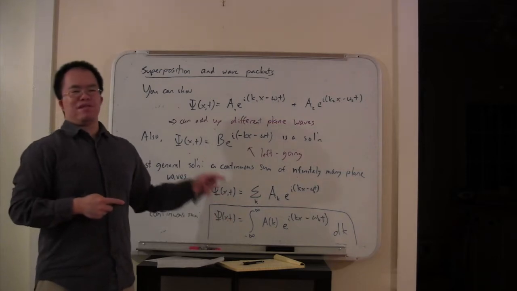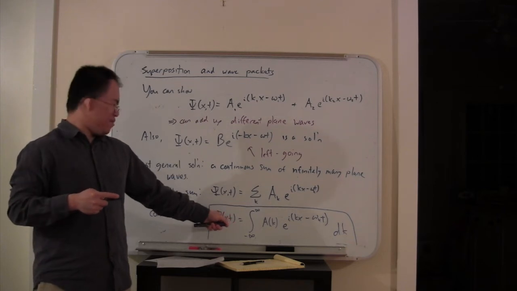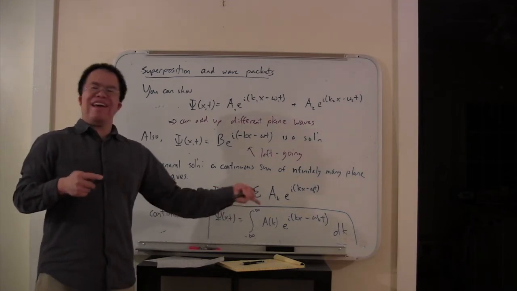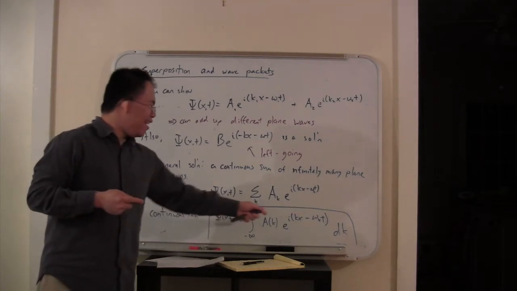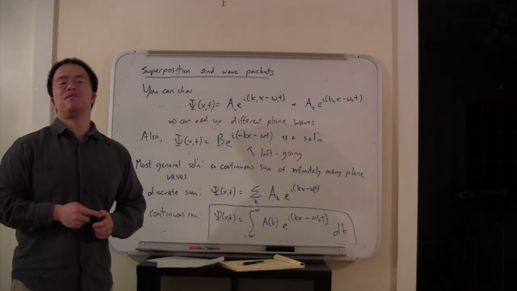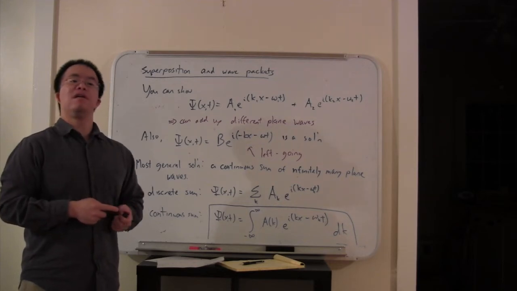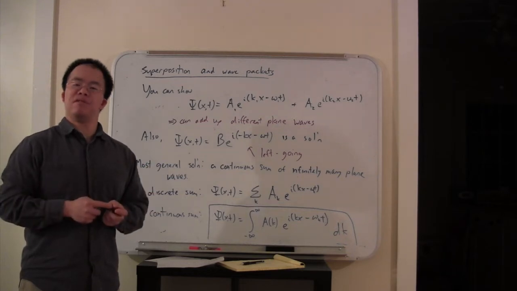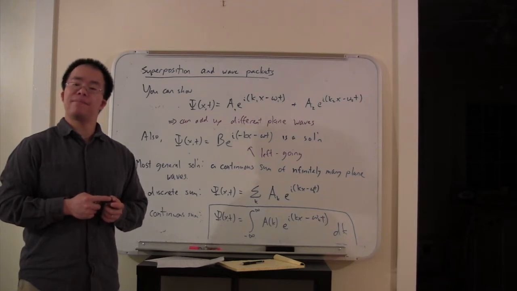Now, I don't know about you, but it's really hard for me to have intuition about this expression here. This looks kind of nasty. It's an integral over k, which we probably aren't used to thinking about, integrating over wave numbers, and this thing here is complex to boot. So at this point, what we're going to do is look at some visualizations and simulations on my computer to help us get a more concrete understanding of what happens when we add up different plane waves. And it turns out we can build up something called a wave packet.